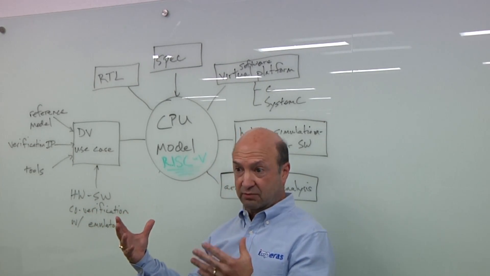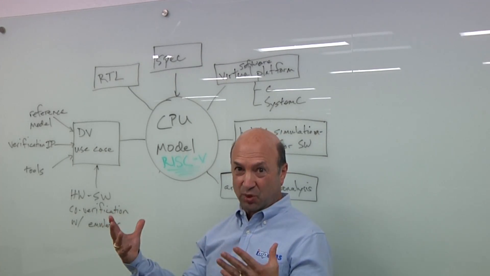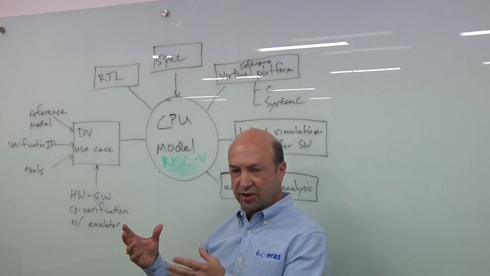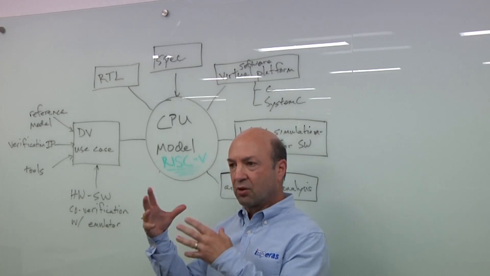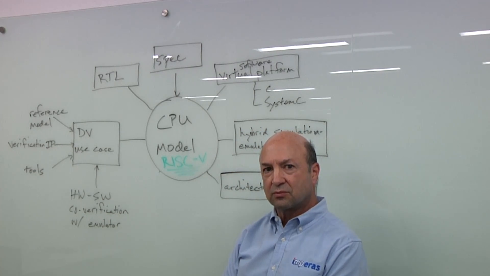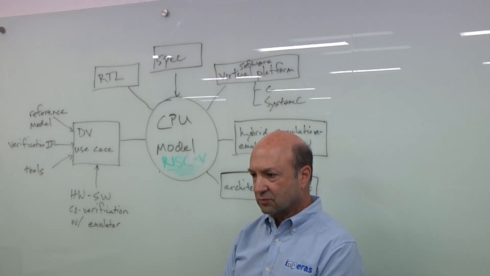A big difference, just as a starting point, is that you have this huge state space that is the processor, which is a lot different than verifying specific behavioral components or even the combined SOC. When you think about RISC-V, though, this is all sort of new to a lot of people. What's different about the verification IP and what changes in the tools?